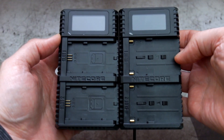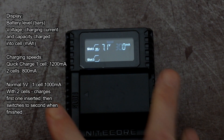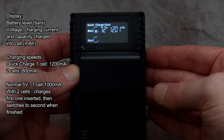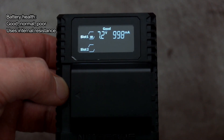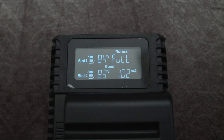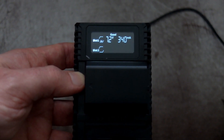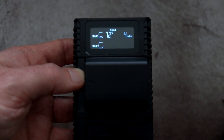I think they're pretty good chargers. They don't have the best power efficiency in the conversion from input to output, but you have the convenience of micro USB, which means you can plug into various power sources, power banks, and take it traveling rather than being stuck with a mains charger. I've used a few of these chargers and found them to be pretty good. Having the LCD display means you can get more information on the battery, which is quite useful. The charging speeds depending on your input are shown on screen — you can charge a single cell at faster speed with quick charge, or charge two cells. The internal resistance reading is a guideline rather than highly accurate, but the charge capacity reading is good enough to see whether a battery is lower in capacity.